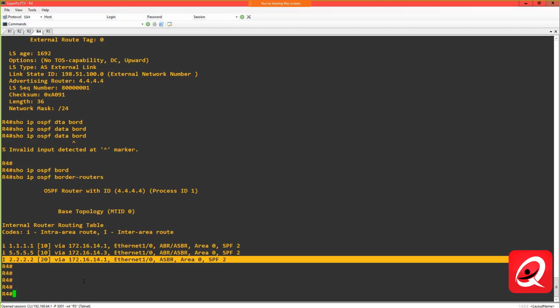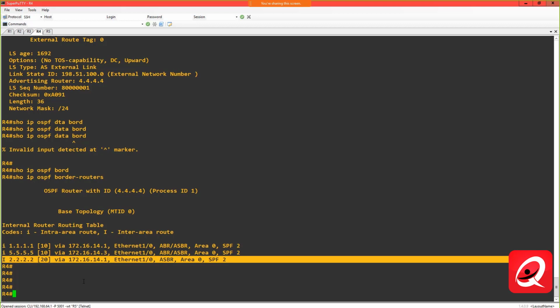There are no type 4 LSAs being generated by the ASBR in area 2, which is router 3. The forward metric will identify whether or not we can use equal cost multipath load balancing, ECMP, on those external routes. As long as that forwarding metric is equal, then we can use equal cost routing.